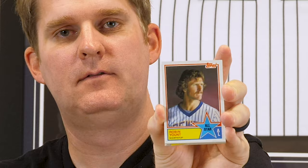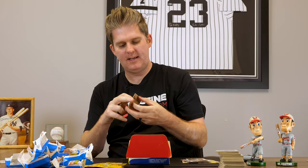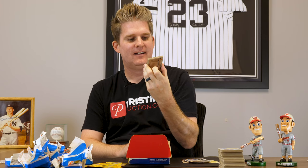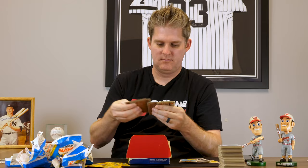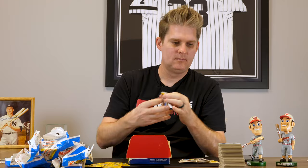Still none of the big three. Robin Yount all-star. Nolan Ryan. Mike Schmidt. A few names right in a row. Followed by Alan Trammell. Dave Dravecky — that's a rookie card of Dave Dravecky, you guys know his story. Oh there we go — we got a hit. Wade Boggs! He is one of the key rookies in this set. Trying to look at it to see what kind of grade I think it would get. I see a little bit of surface something going on. If I had to guess, I think that's probably a nine — I think it's really off-center too, top to bottom. Darn it. Well, we found one. At least we know they're in here.